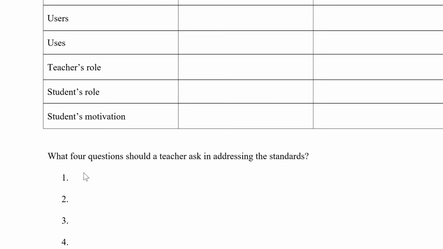So don't go searching for these questions. They come up on the screen, the only questions that come up on the screen without Rick Stiggins' face. So watch that video and fill out the worksheet as you're doing it.